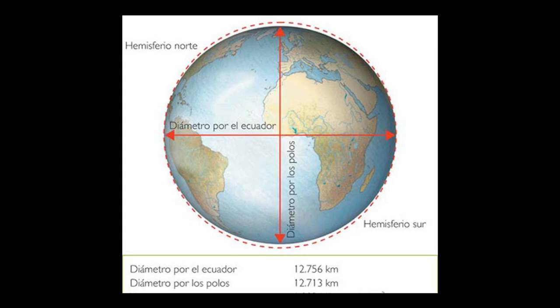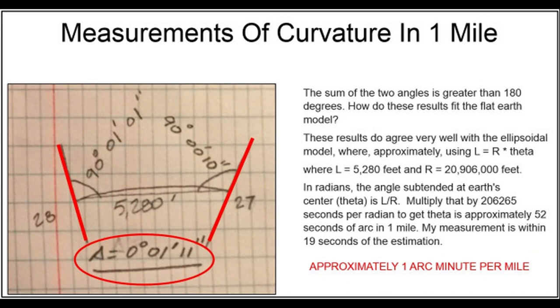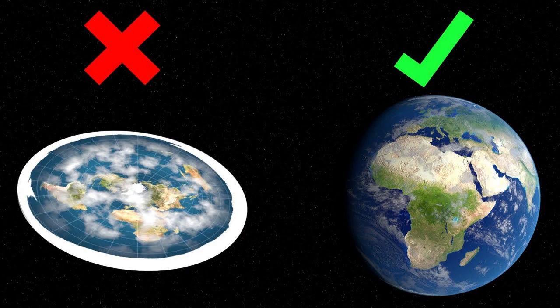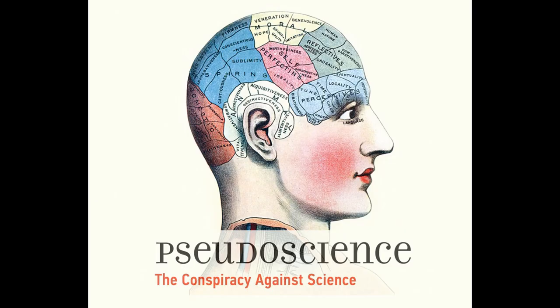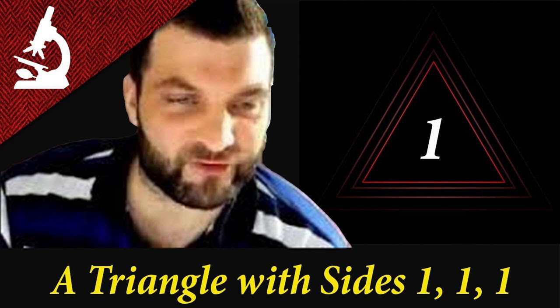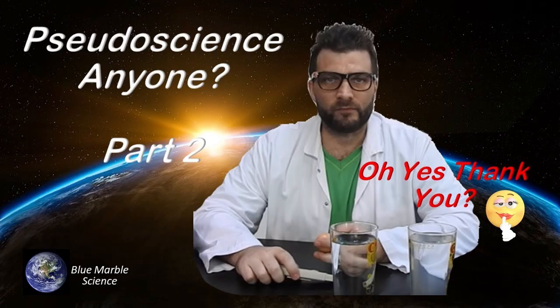This, of course, is not proof of a spherical earth. However, it is strong evidence that shows that the earth cannot be flat. It points in the direction of a spherical earth with a radius of 6,371 kilometers. What a wonderful thing this reciprocal zenith measurement is. It debunks the earth being flat. It debunks there not being curvature. It debunks there not being a radius. It liberates us from the need to take all kinds of nonsensical pseudoscientific explanations for phenomena that are perfectly explained within the spherical earth model.